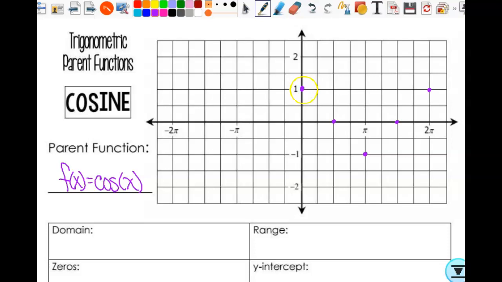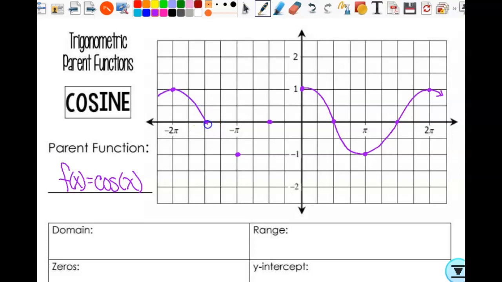No. Okay, because we just have this. We don't connect the dots like V's and stuff, but it looks like this. All right, I'm going to continue on. So then, what is the cosine of negative pi? -1. Cosine of negative 2 pi? 1. Cosine of negative pi halves? 0. And the cosine of negative 3 pi halves is 0.